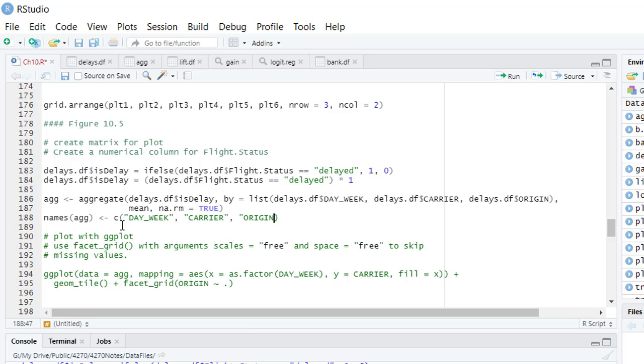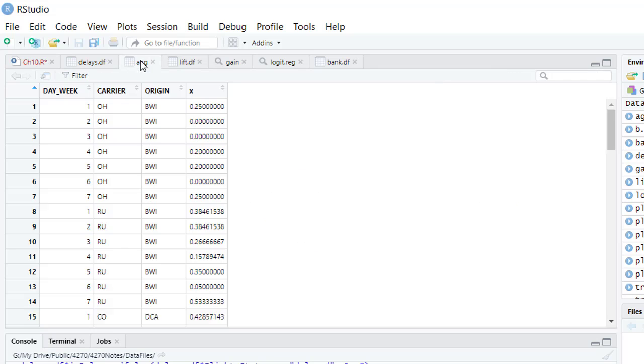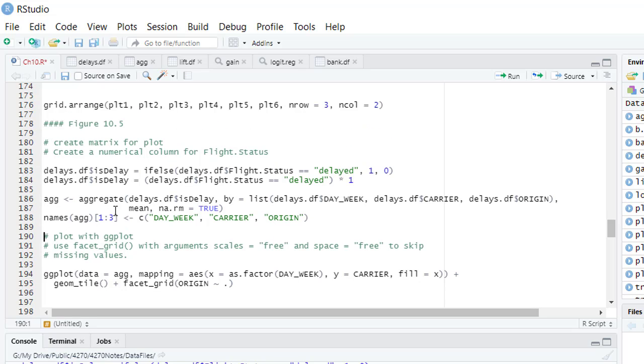Okay, now if you run this code, we're going to get an error because there are 4 columns and you only specified 3, so there is no fourth one, so it's going to throw you an error. Now the way to deal with this is either you give a new name for the 4th column, which is what I would do, I think. But again, your textbook says, okay, let's specify the columns to which these 3 names should be applied. So if you did that, 1:3, then 3 names are sufficient. So the 4th one will have the same name as before. So run that code, and you see these 3 names are changed. That one is still X.